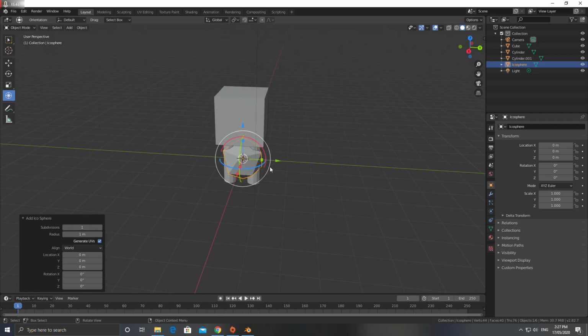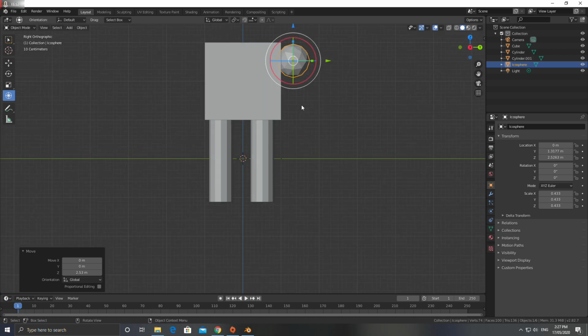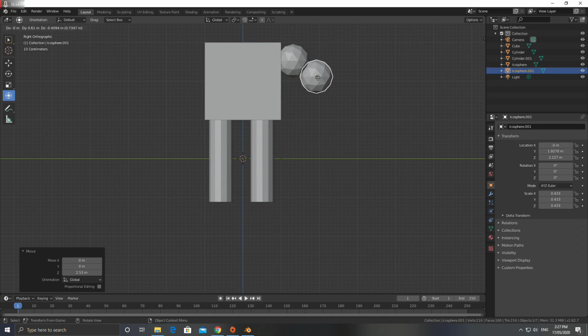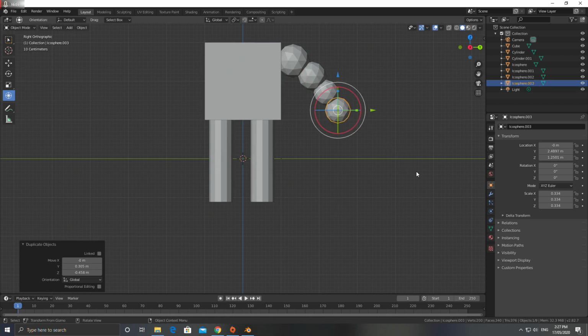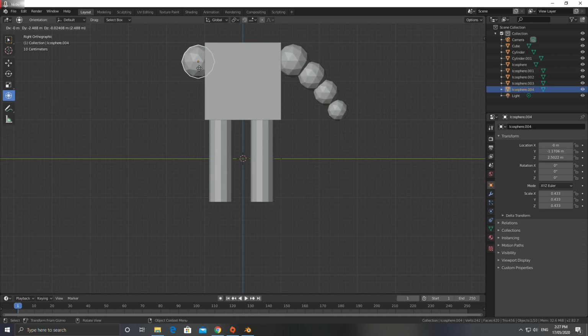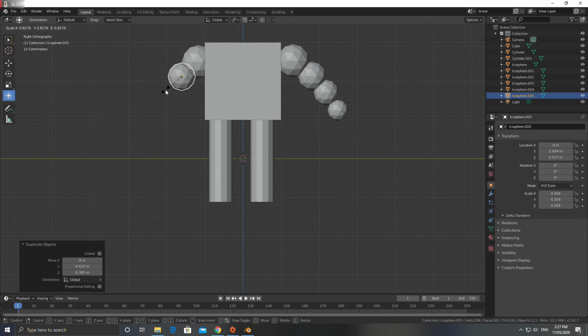Okay, so what I'm going to do with this though is I'm just going to leave it at 2, the default. I'm going to scale it a little bit, and I'm going to move it up to here. Now I'm going to go into the front view, so X. Then I'm going to duplicate this, Shift D, move it down a little bit, scale it down. Shift D, move it down a little bit, scale it down. Shift D. Now I'm just guessing where this goes like that. Okay, I'll click on this one, I'll go Shift D, I'll move it across to there. Shift D, scale it down. Shift D, scale it down.